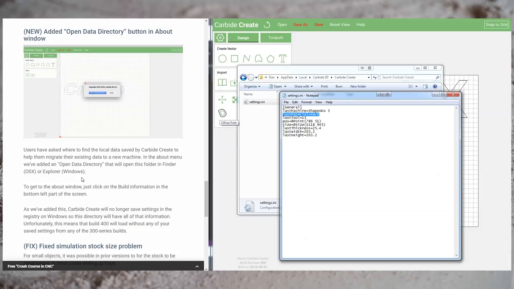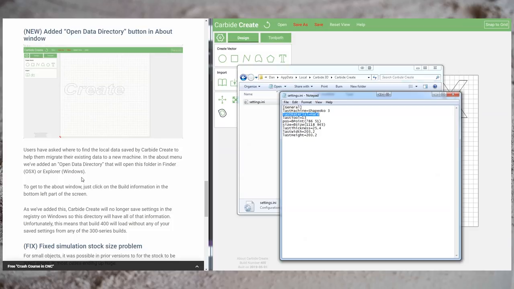It even mentions migrating your existing data to a new machine, and frankly, as somebody who uses two computers, my office computer in my nice warm office, and then I take my files down into my shop to cut them, one thing I can't easily take with me is my tool library. So what if I need to make an edit on the fly in the shop? I have to make sure I don't lose any of those tool settings when I do that.